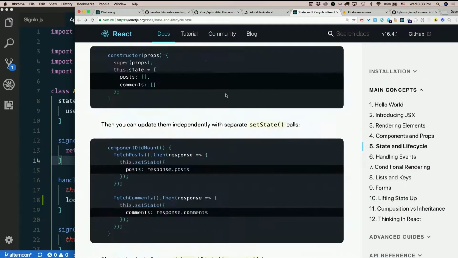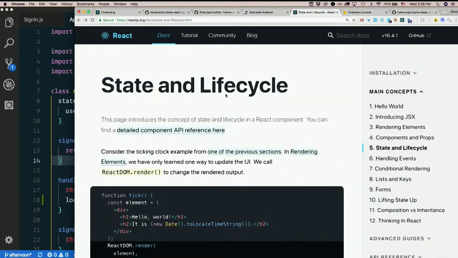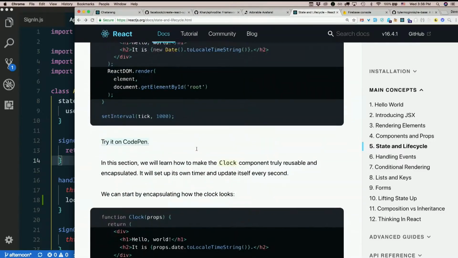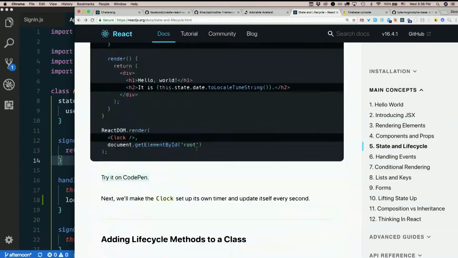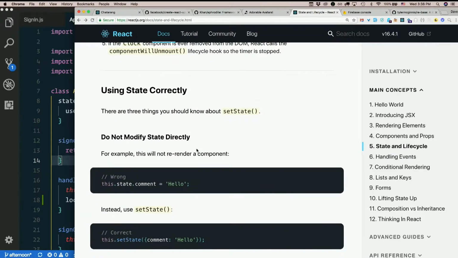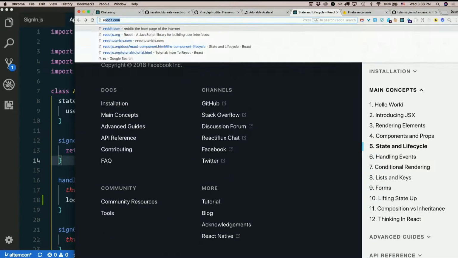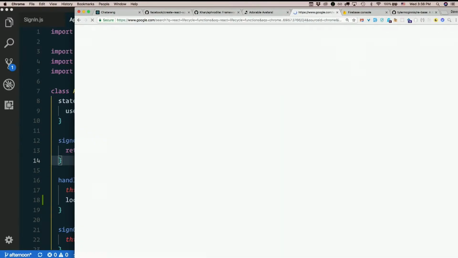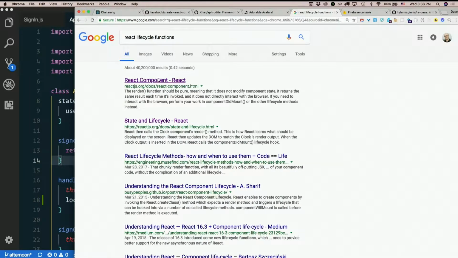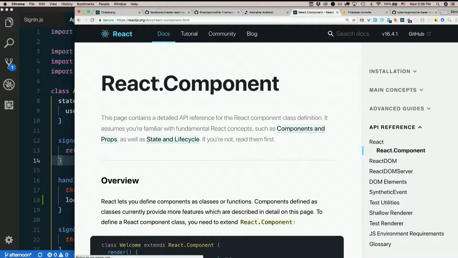I keep getting to the same darn page, and it's ticking me off. Oh no, this is. They changed the docs, and I can't ever find the one that I'm looking for anymore. So React lifecycle functions. This is where it used to be.